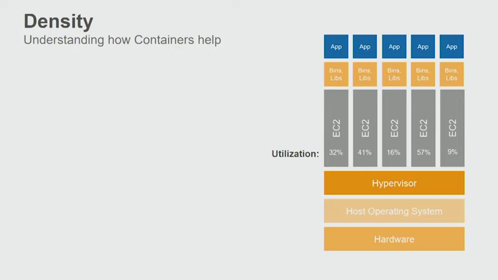Notice something here. So we have 5 instances running. This is CPU utilization. Those numbers are kind of all over the map, right? So one system, we have on average a 9% utilization. One, we have a 57% utilization. So, perhaps this is running a very lightweight application that doesn't require much CPU. Perhaps this is running a little bit more of a dog, like an application that requires a little bit more CPU. But we're spending the same amount of money, right?